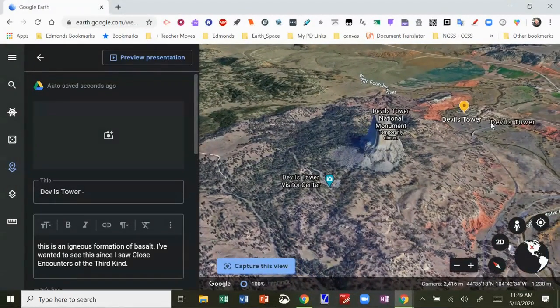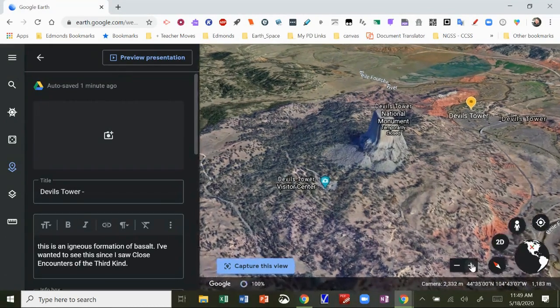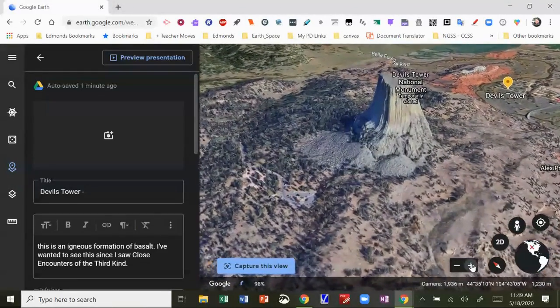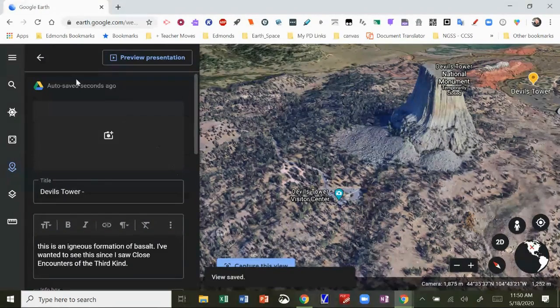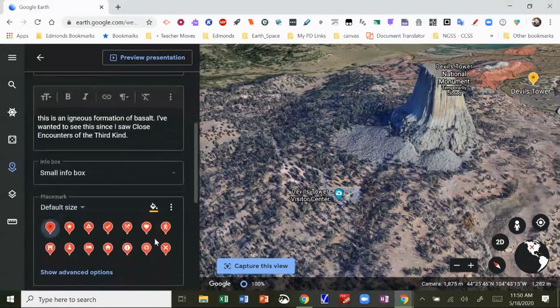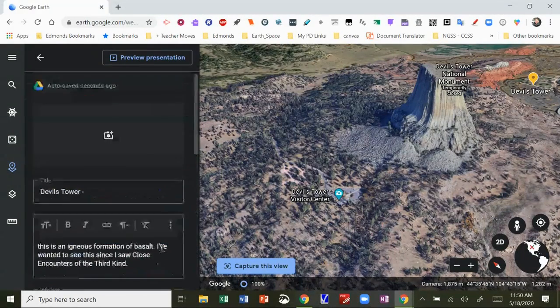I'm going to stop there because, I don't know if you saw that, but it popped up Prairie Dog Town. That would be kind of cool. I can come in here a little earlier, a little closer. Okay, I can swing this around and maybe change my direction a little bit, but I can capture this view. I can also put in a picture here that I've captured from the internet if I would like, and I can add more stories, but I can just hit this and it's already saved for you, and it gets saved into your Google Drive, so that's a nice thing as well.